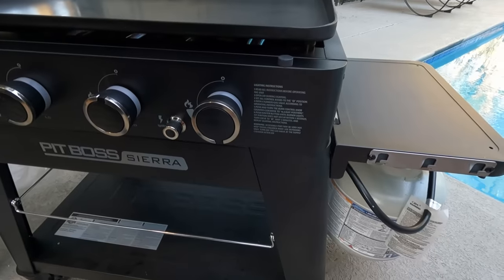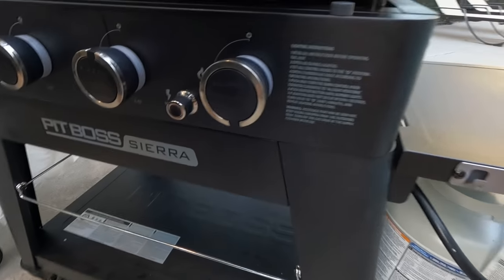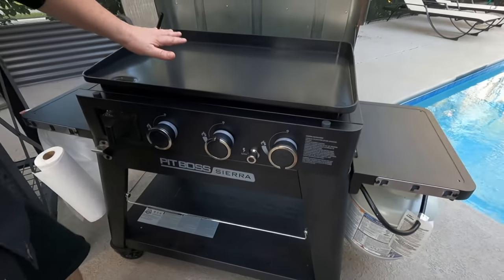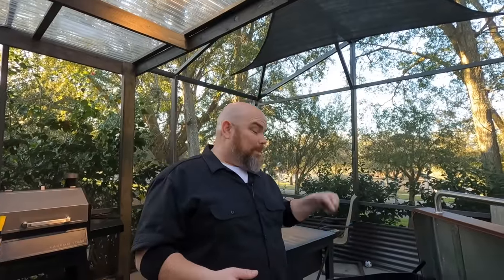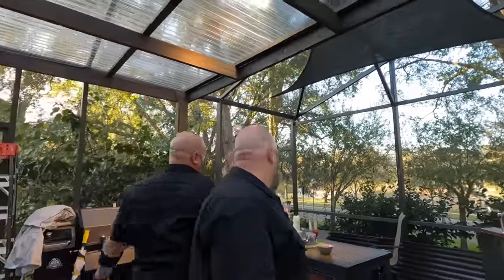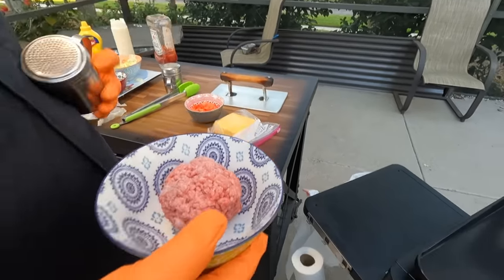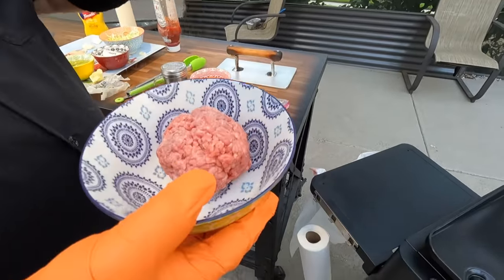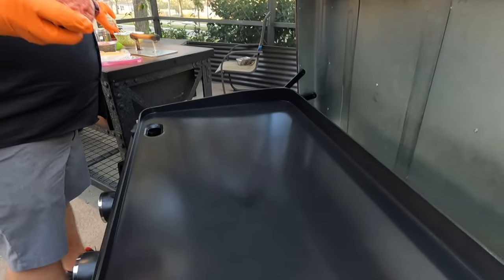So Brett went ahead and fired it up. He had turned all three burners on, but we want this one all the way down to low — that's where we'll make the quesadilla. This one we turned off. We'll get our hot smash burger going on the main burner, cranked up almost to high. For smash burgers you want them screaming hot — we're looking at about 500 degrees. We do put salt and pepper on before. That's about 6.7 ounces — we measured that on the Arbor Leaf scale, which you can find on Amazon, link down below.